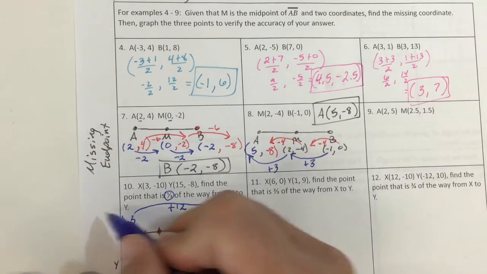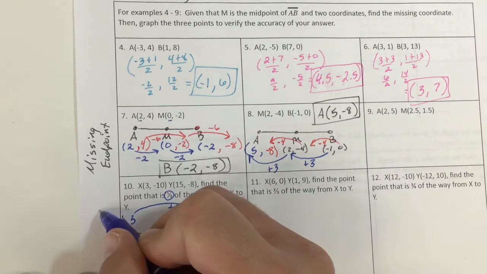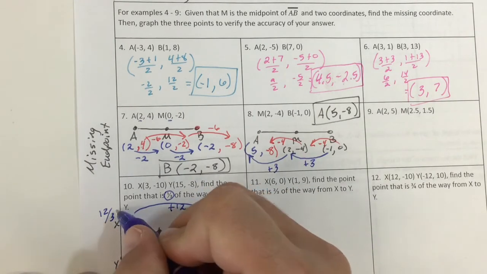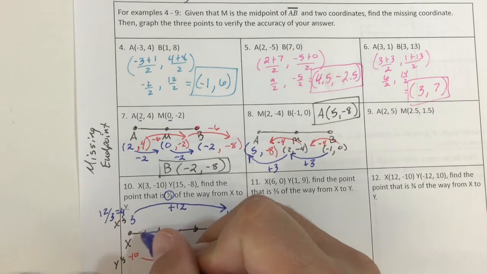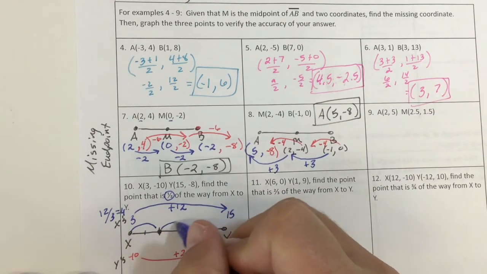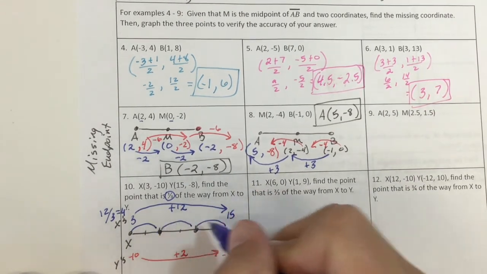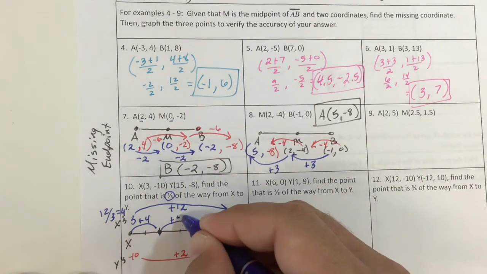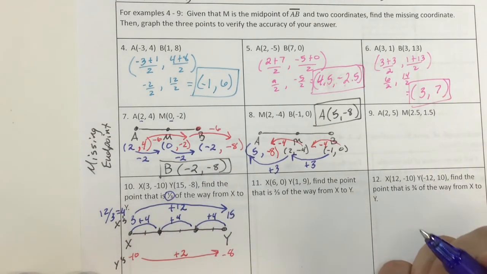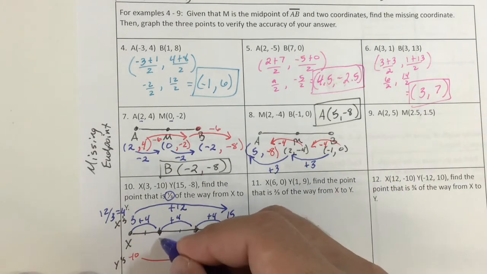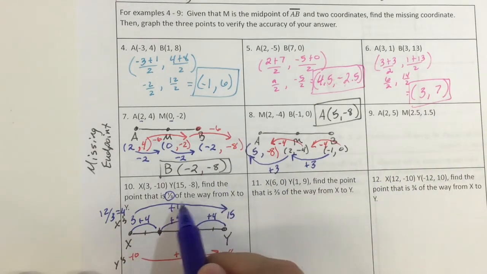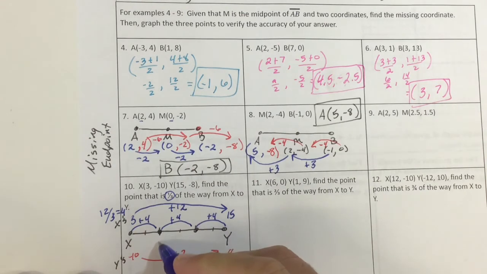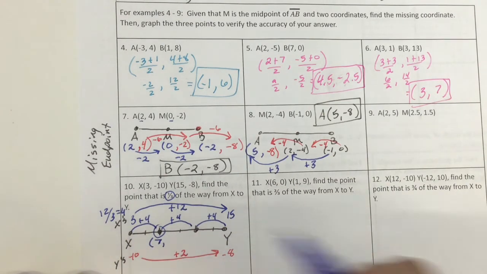So for this one, I'm going to do 1/3 of 12, or 12 divided by 3, which is 4. So it's like each one of these little sections is 4 more than the last. So I'm going to do 3 plus 4 plus 4 plus 4 to get up to 15 if I'm doing it 3 times. That helps me know that the point 1/3 of the way from x to y, right here, has an x coordinate of 3 plus 4, which is 7.